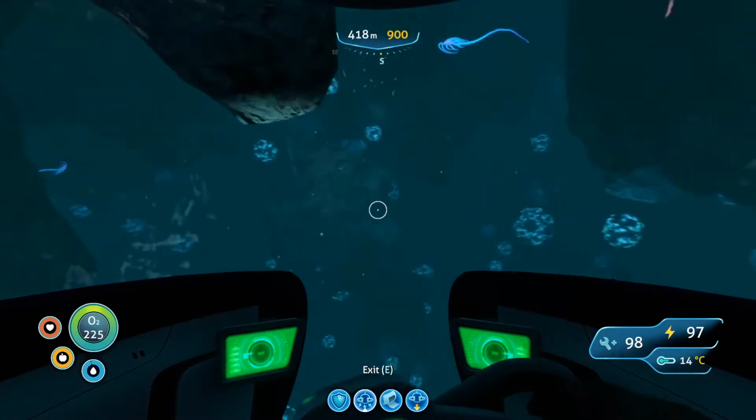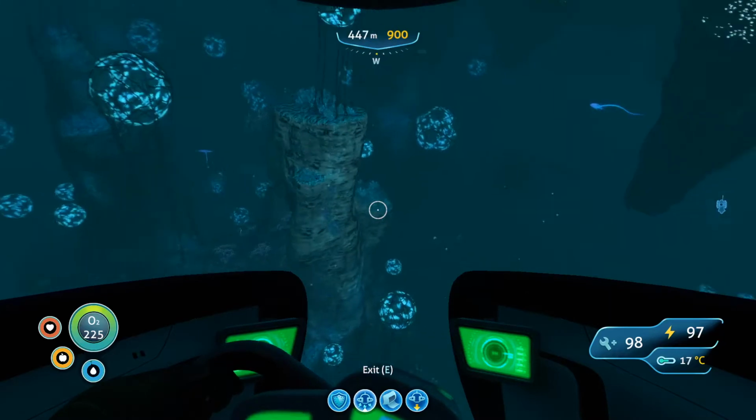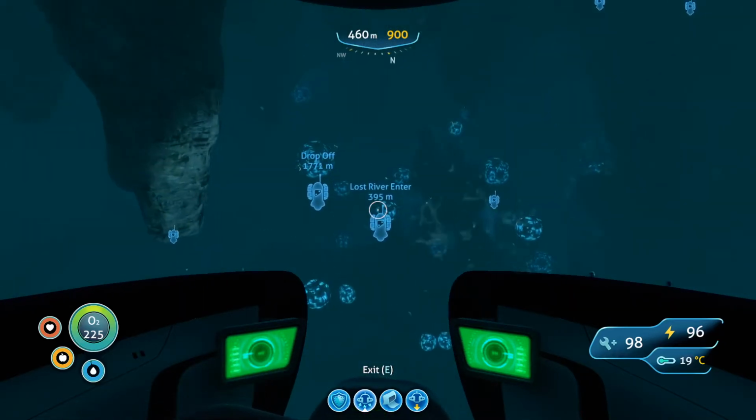Now here's the hole dropping down here. I just killed something else. Man, I'm just murdering things left and right. Where is the... There it is. Orange key thing right here. Drop off. Lost River enter, right? That's what I'm looking for.